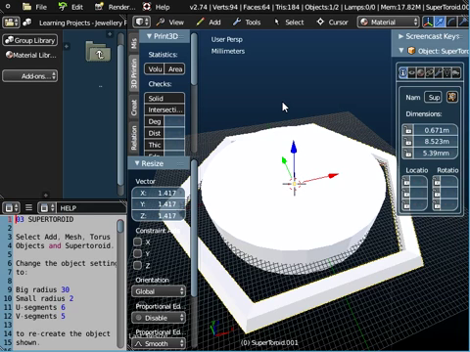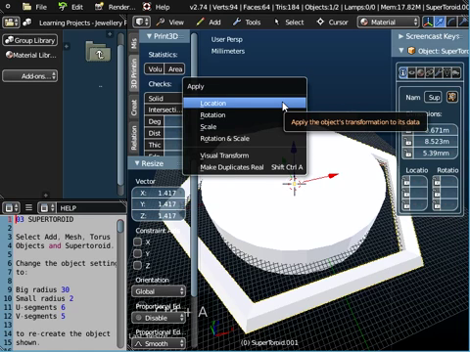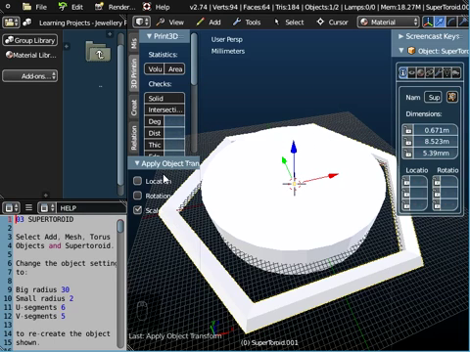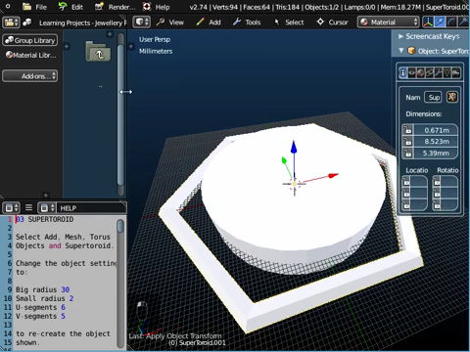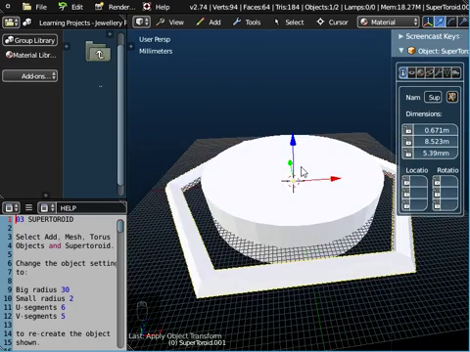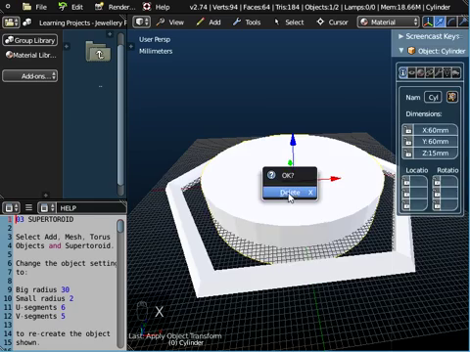The way to do that is, with the object still highlighted, hold down the Control key and press A and apply the scale. That will set those values back to 1. They must be at 1. Unfortunately, we can't quite see it do that other than it tick the scale box. So now we can highlight this cylinder and delete the cylinder.